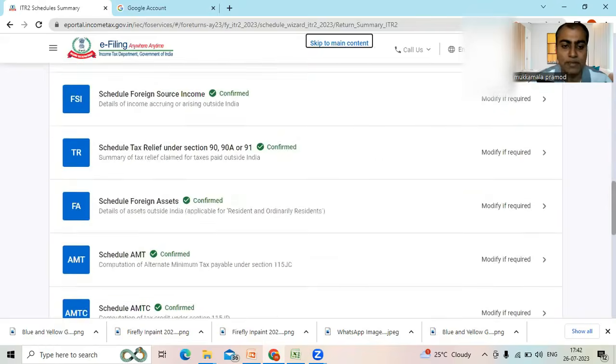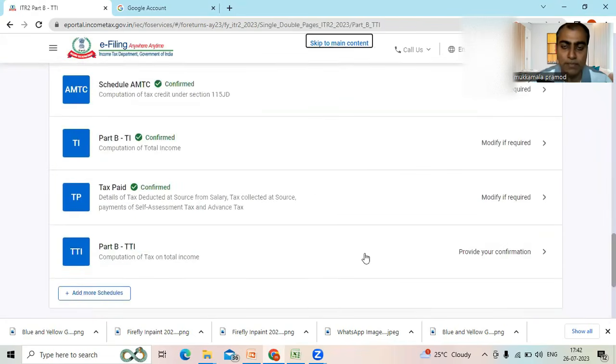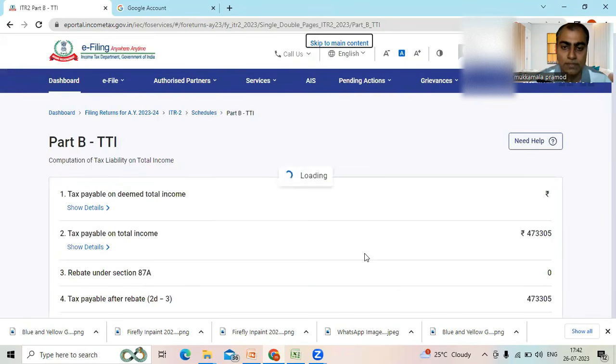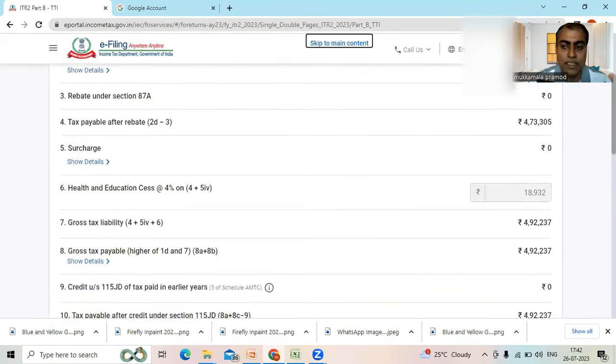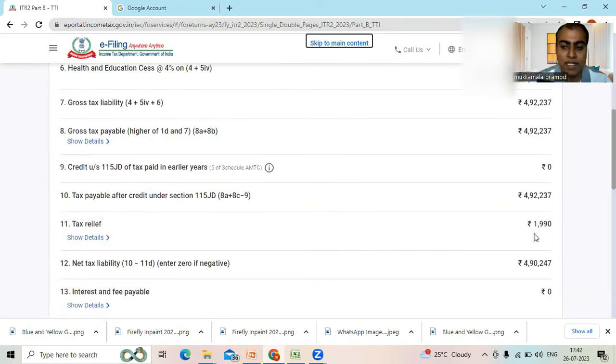I can straight away jump to the tax on total income. On the tax on total income, you see here, the tax relief, whatever we have requested for, is reflecting. That means that what we have done has been taken up in the system. So now you can proceed and validate the other sections as well and file the taxes for this year using ITR2. However, don't forget there is another subsequent section which is filing form 67. I have created another video for that. Do listen to that and also file form 67. That would finish claiming the refund on withholding taxes.